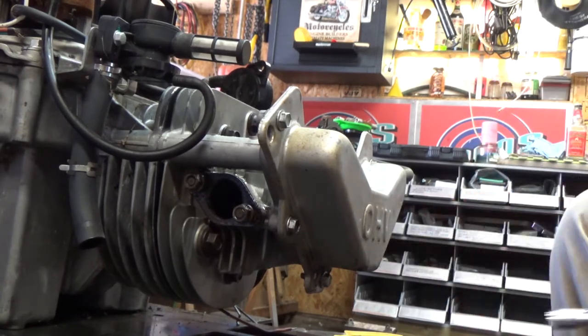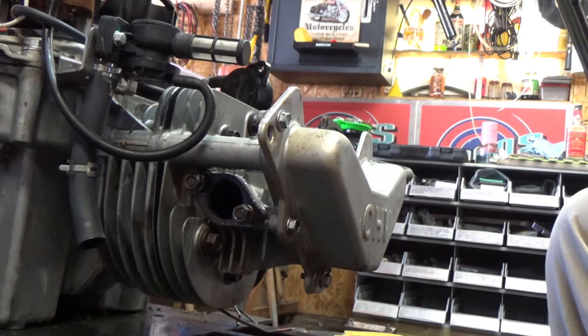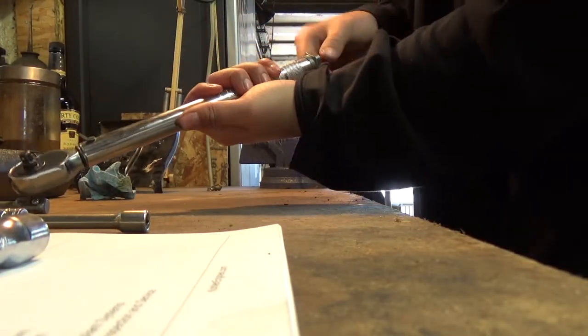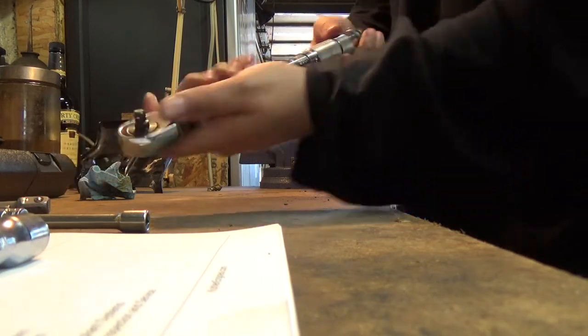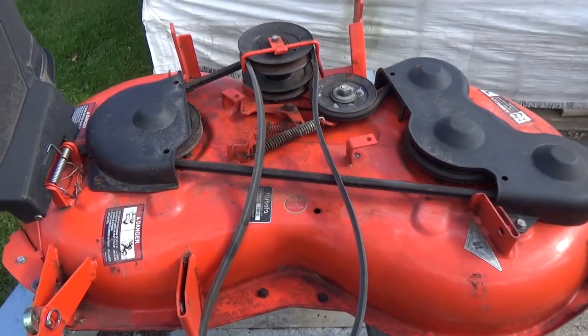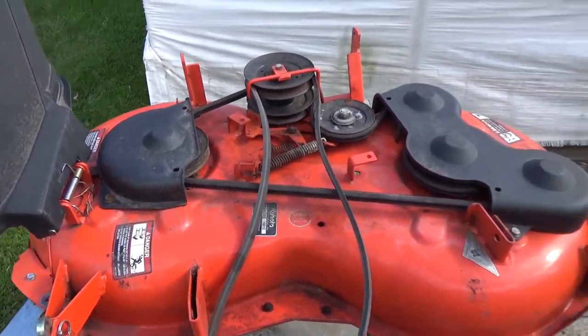Good. So that's it, guys. Our valve cover is installed. And once again, guys, back off your locking nut at the bottom there. Back off your torque wrench till it's loose. And just so you guys could see, here's the deck.